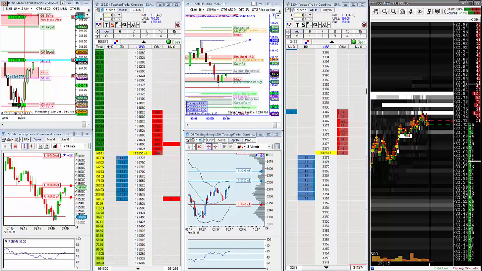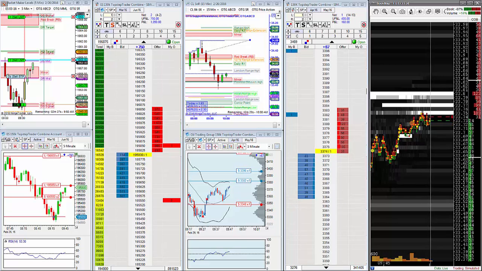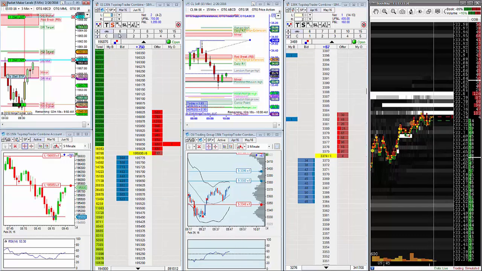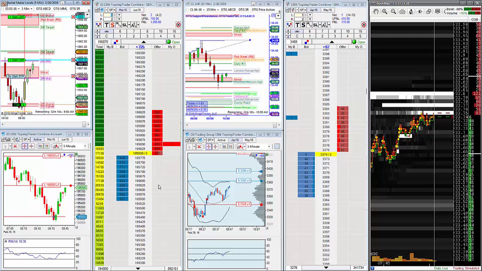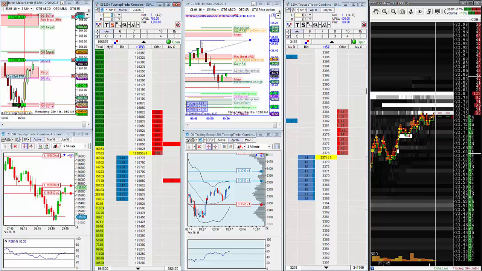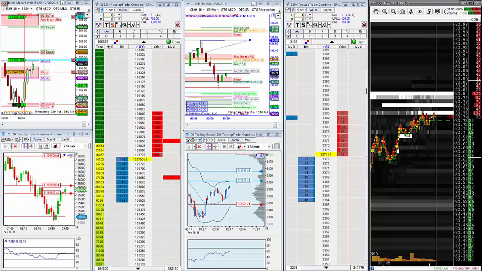There's 57.75, 58. Let's get to 58 and a half. Still a decent amount. There's 58 quarter. Come on, get through 58 and a half, 58 quarter. Let's go ahead and bring the trail stop now to 56 and a half. 6 points, 56 and a half on the trail stop.